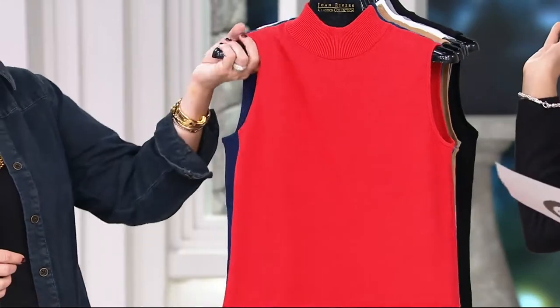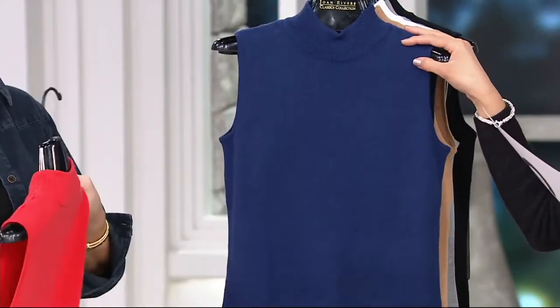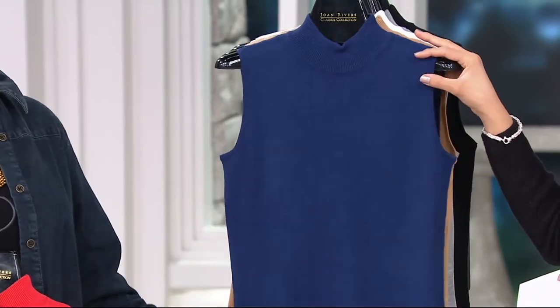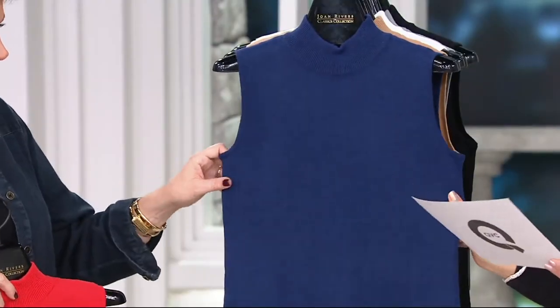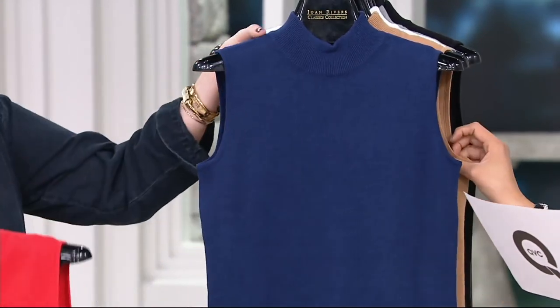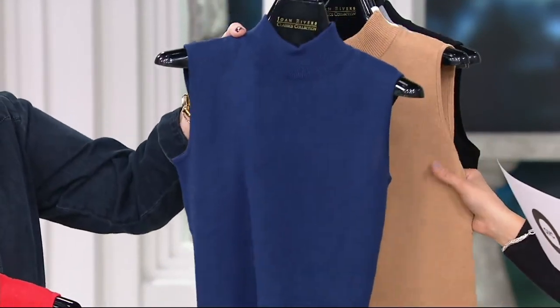This color is red — a beautiful, classic, perfect tomato red. If you picked up those black velvet palazzo pants, with a nice long statement necklace, your holiday outfits are done. We also have navy — I love navy sweaters, and it looks great. We had this the other night with the private collection.